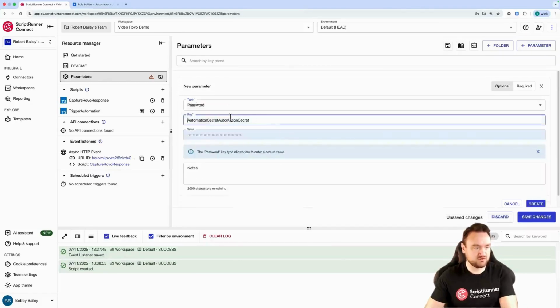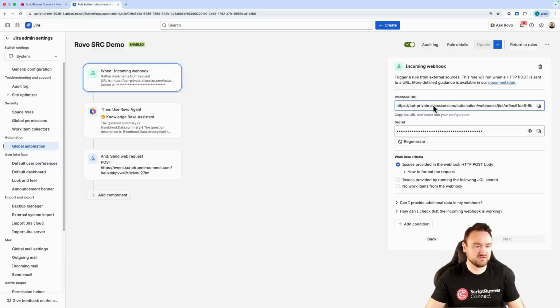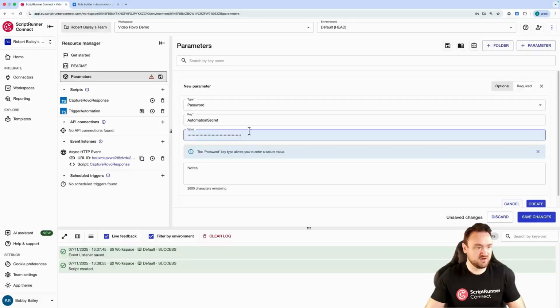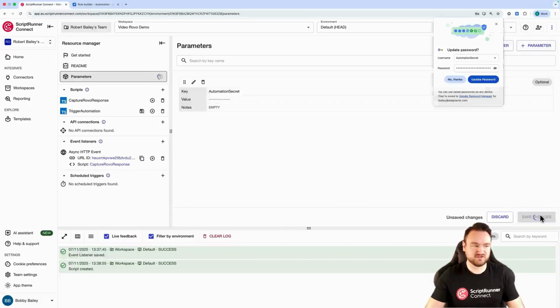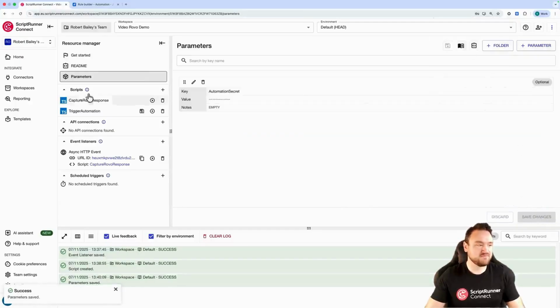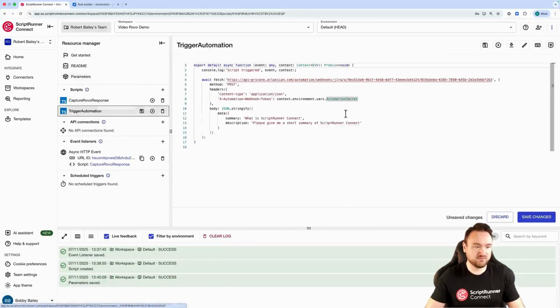It's going to be called automation secret. And then if I go back to the automation, we're going to see that the secret is provided here. So I can just paste that in here, click create, save changes. Now we have the secret saved in a secure way that will be used at the point of execution to enable us to talk to that API endpoint.